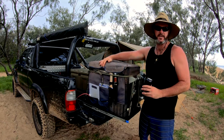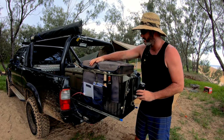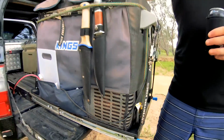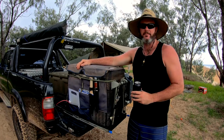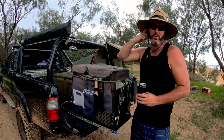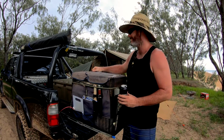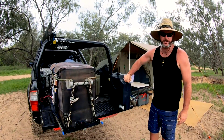This is a 60 litre, I think, or 65, I think it's 60. But as I said, a couple of years down the track, all the corrugations, all the tracks, all the dust, as you can probably tell, there's still dust all over it. It hasn't really skipped a beat, and it's a pretty good all-round fridge, I reckon, despite the money and the flak they cop, you know, people saying spend less money on your fridge and you get what you pay for, all that kind of thing. It hasn't failed, but the cover has, to a point. But anyway, still going. So the next thing I wanted to talk about is water jerrys.